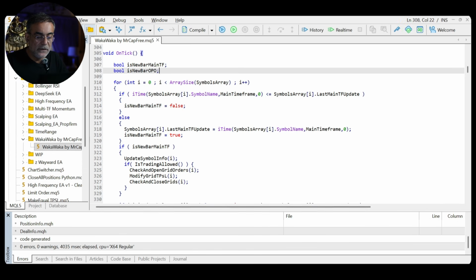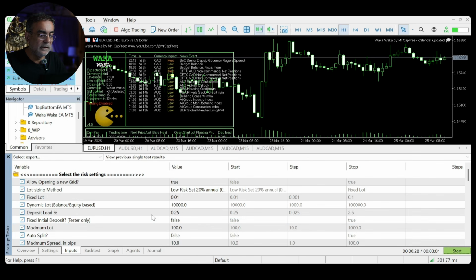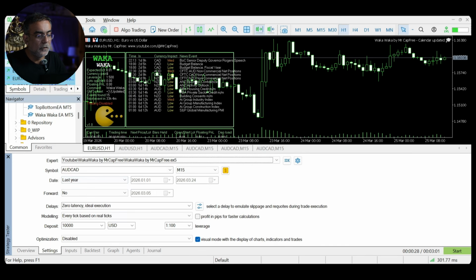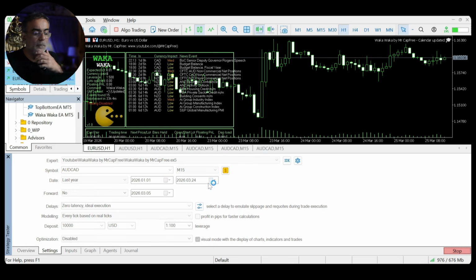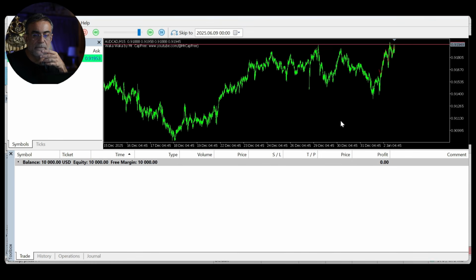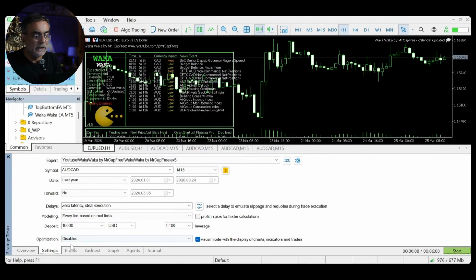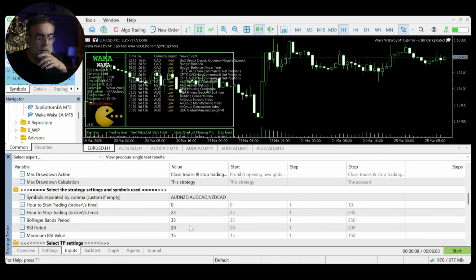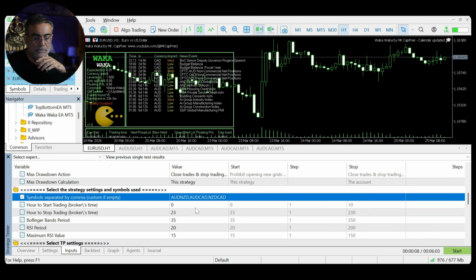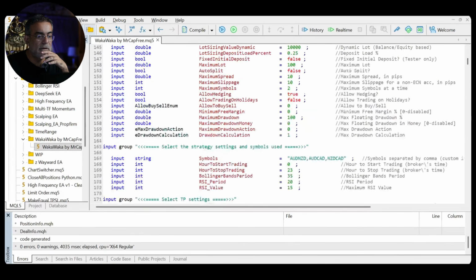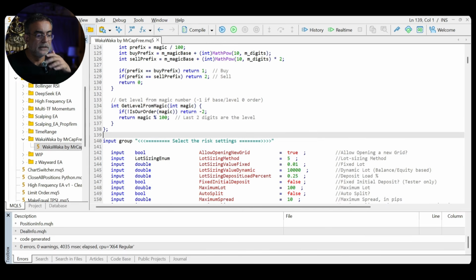Now, one last addition is that here, when you're going to be testing, you will get the test on out CAD. So whatever currency you select here, that is the one which is going to run here. But what if you wanted to test for all three currencies at the same time? So let's go up to our sections on the global input.